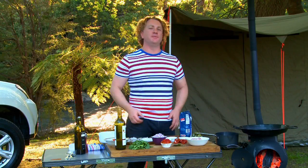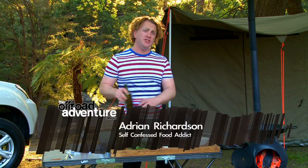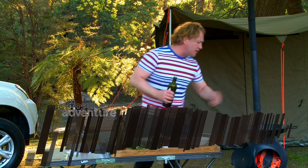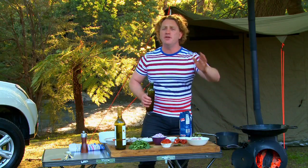Spanish food is so in at the moment, and paella is one of the most classic dishes. It's easy to do, so easy. I'm going to show you how to do it here in the bush. It starts with a paella pan. If you haven't got one of these, don't worry. Your favourite fry pan, pot, whatever you got will be perfect.